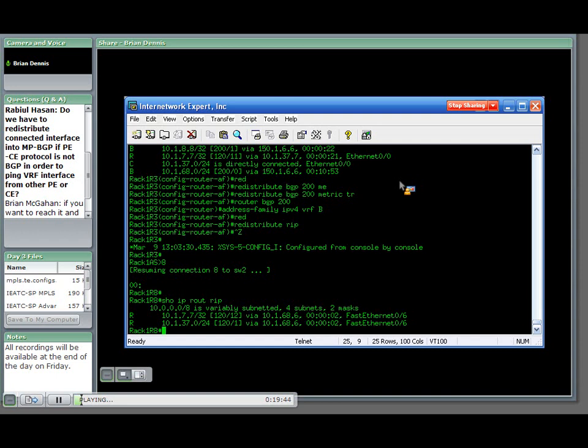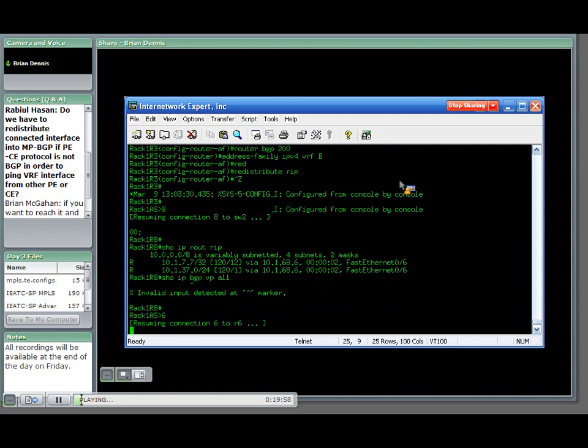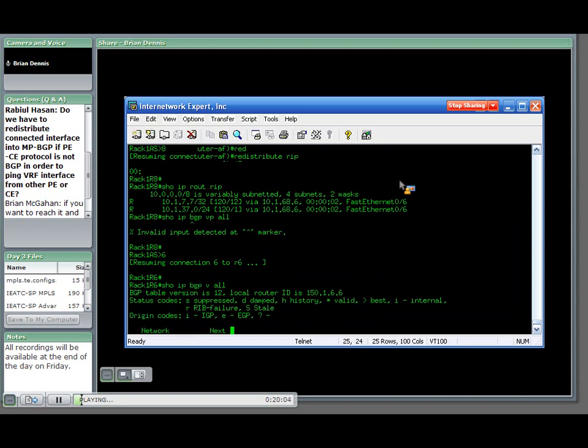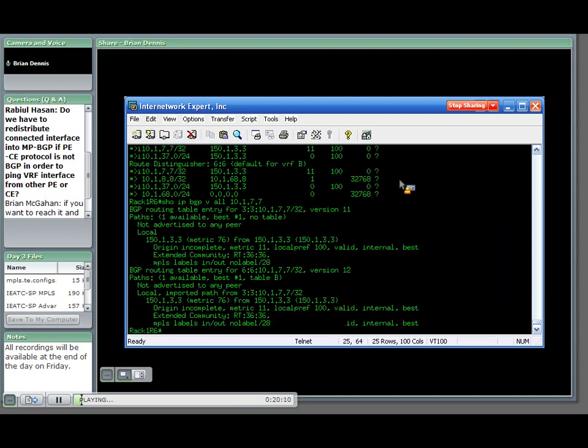Show IP BGP VPNv4 all. Let me get onto the right router here. R6. Show IP BGP VPNv4 10.1.7.7. Let's look at the route here. Origin incomplete, metric 11 there.